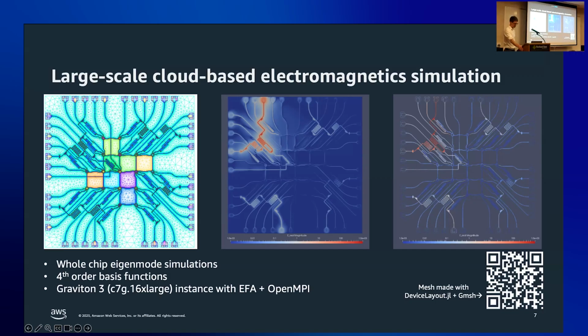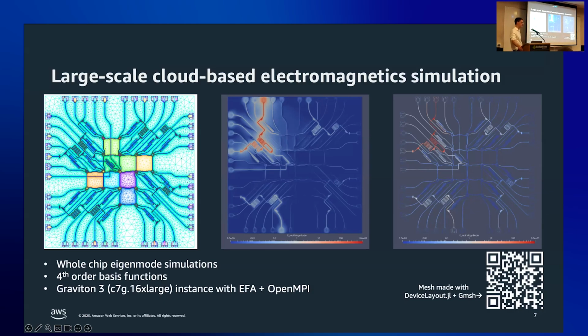What I'm showing here on the left is the surface mesh that was used in the simulation. In the middle is a full representation of the electric field, and on the right is that cutaway view that I was showing previously. The mesh that is generated here is from another recently open source project from the CQC, which is DeviceLayout.jl.